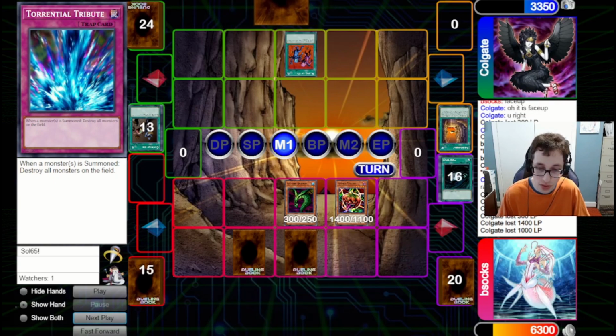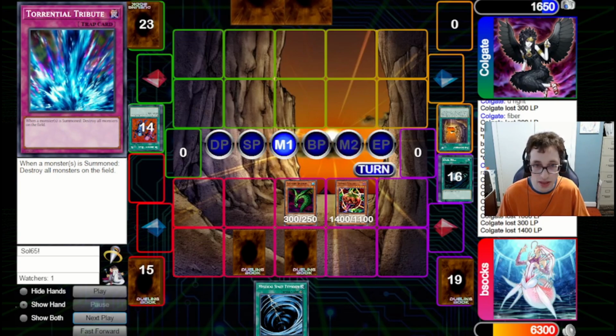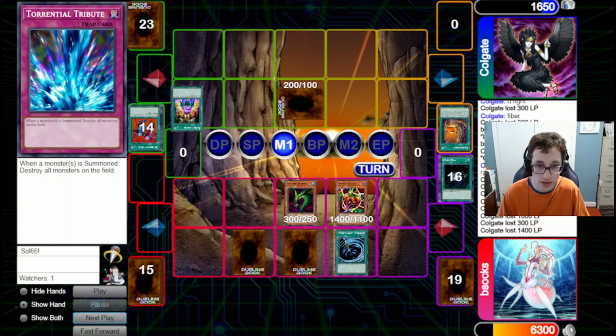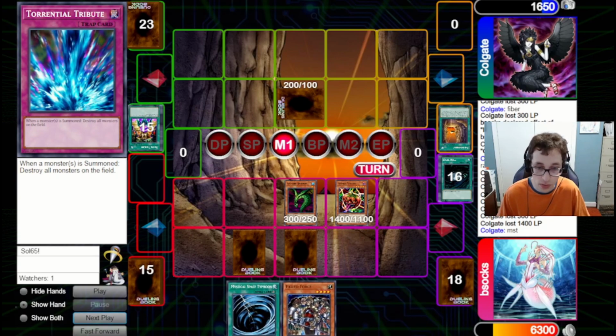Oh, they Delinquent Duo both of our cards in hand, which are very strong. But we're still doing pretty good here. We just sink in 1,700. And yeah, we're chilling. We're just going to pass back to them. They are going to set one, fire Royal Tribute, so they see that we're on Mystical Space Typhoon there. We know that the set is a Yata, and Exiled Force will just wrap this thing up.